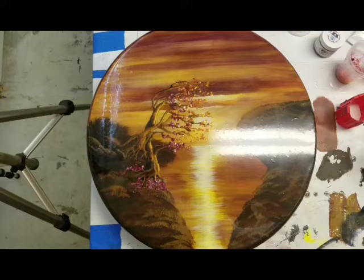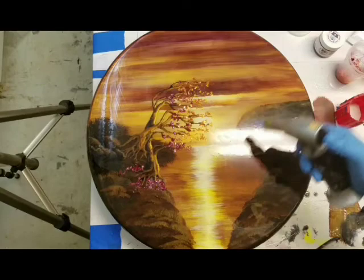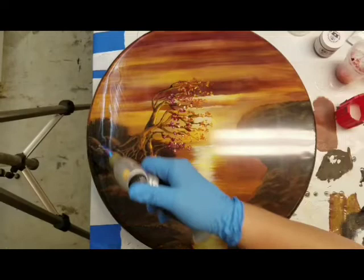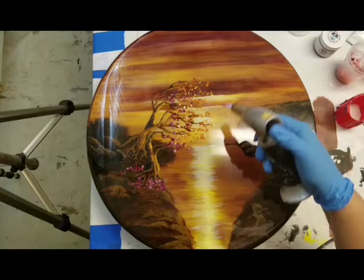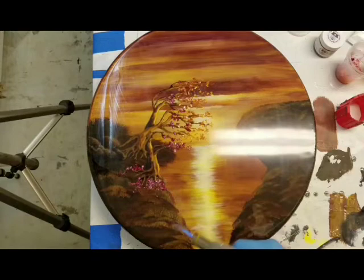All right, I think we're ready for torching. Excuse me. Get rid of the bubbles. They come out really fast. There are several coats of acrylic paint on here. Oh, it's so pretty. I love this. It takes me a little longer with this small torch because it doesn't have the flame that the big one does. So I just want to make sure I have all of the bubbles.